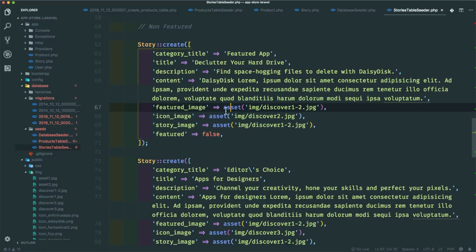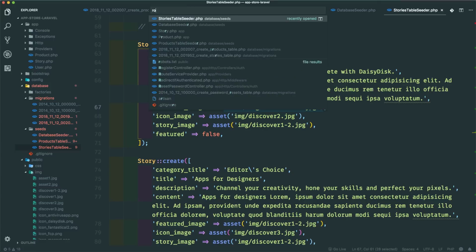So if this were a real app, I'd probably make use of something like Amazon S3 or DigitalOcean Spaces, or Cloudinary actually is a good option too, to store all your image assets. But for this demo, I'm putting it here so you can grab it in the repo if you want to try it out. Okay, so now that we have our data in place, it is time to make an API.